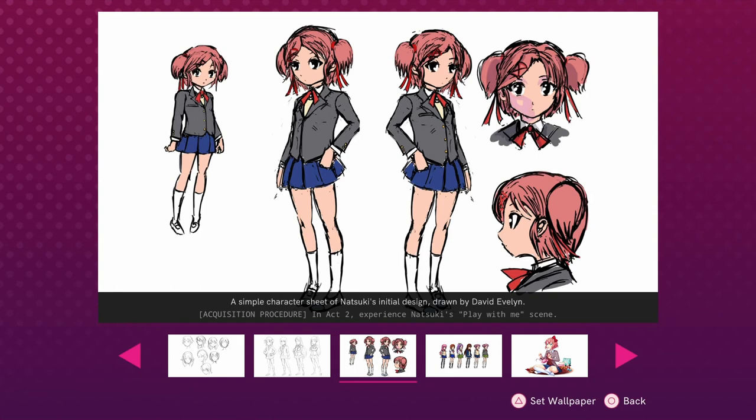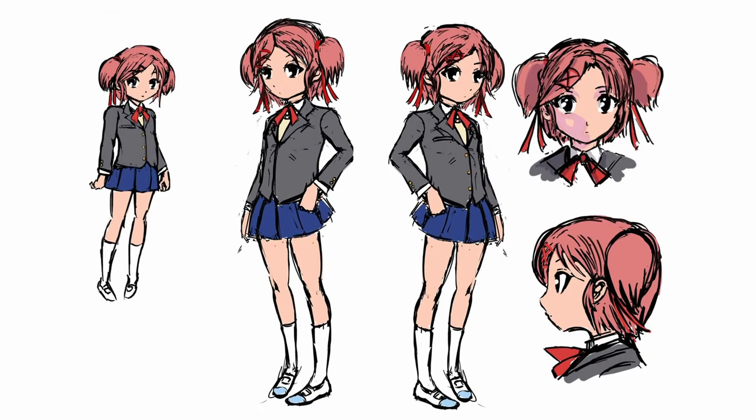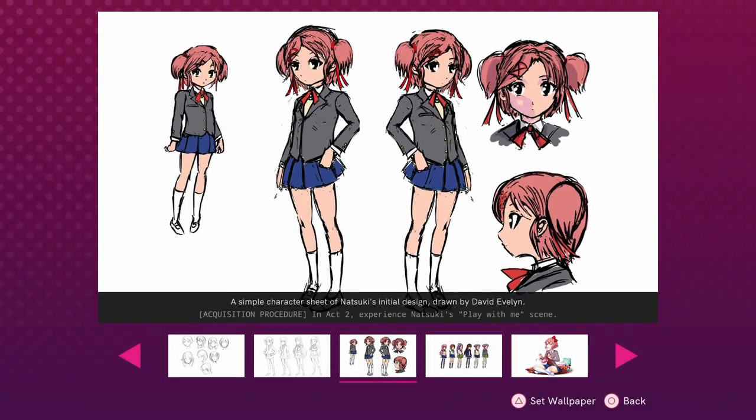In Act 2, experience Natsuki's playwright machine. Basically, what you want to do for this in Act 2 is just do the Natsuki route and you should get her playwright machine. And yeah, it's pretty creepy to say the least.